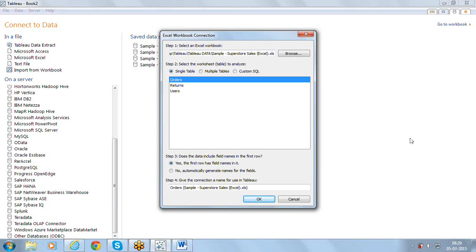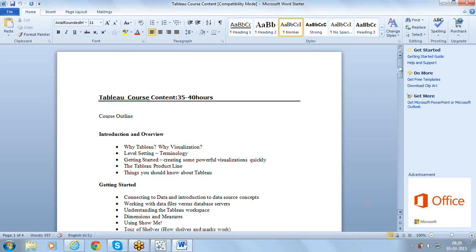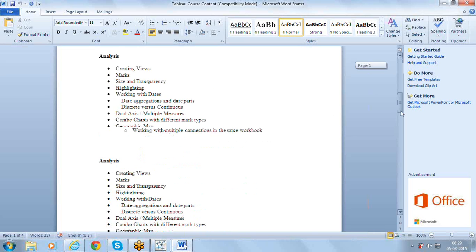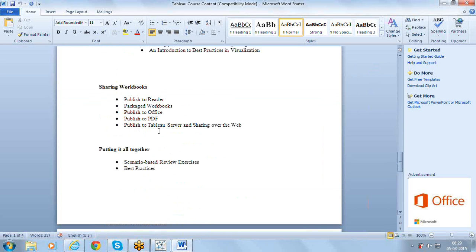I don't see anything related to the Tableau Server and the installation and configuration of the Tableau Server. So here, we publish the workbook to Tableau Server. Once the dashboard is ready, how we will publish it to the server, these things we are going to see. The server configuration, setup and installation are not covered.